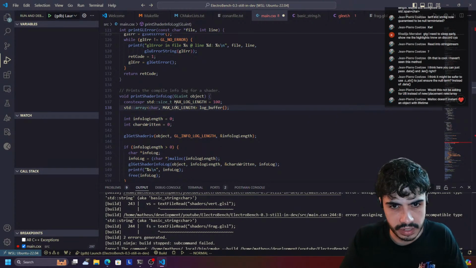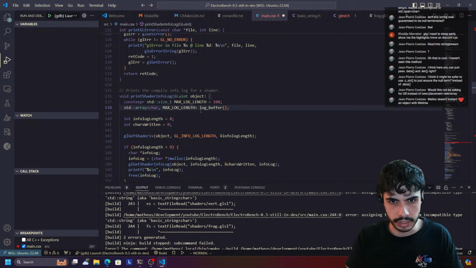Yeah, we can do something like this, and this is going to be 0 initialized. So log buffer is always going to be an array, a buffer of 100 bytes.